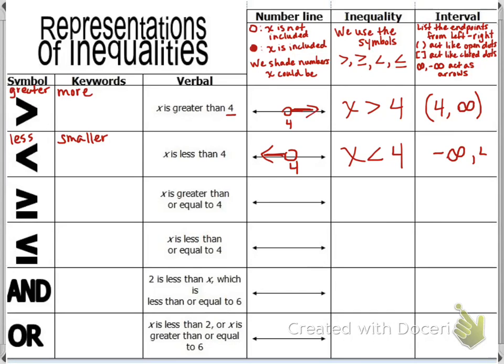My right endpoint is 4. So just like positive infinity, I can approach it, but I can't reach it. I also can never reach negative infinity. So that's going to be a parentheses. I can get to 4 or all the way up to 4, but 4 is not included. So 4 is not a solution because 4 is not less than 4. So again, it's going to be a parentheses.